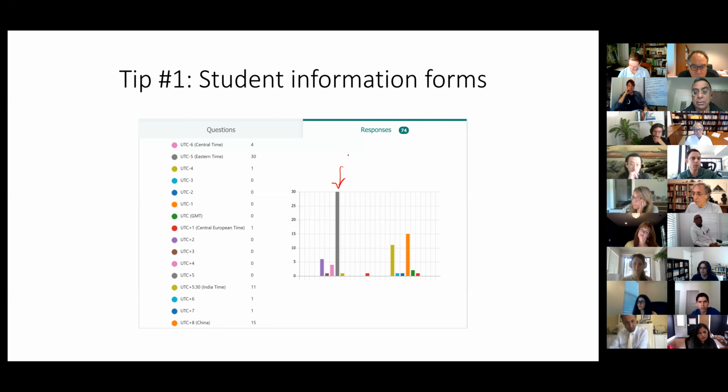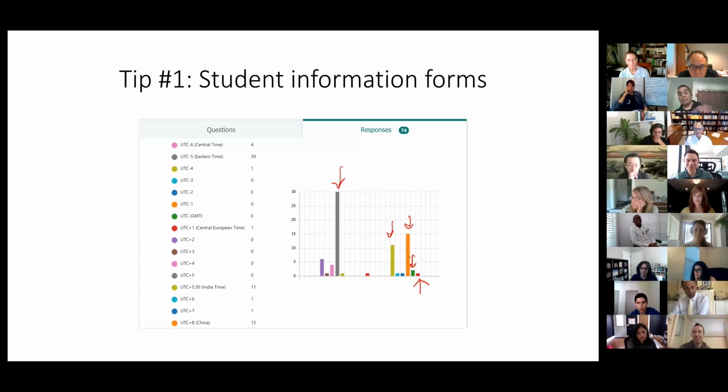So you can see, for example, there are 30 people in my 201 class who are in the Atlanta time zone, and there are about 11 or something in India. This is China, this is Korea over here. And this is one person in the Northern Mariana Islands, and their class is at an awful time, like 4 o'clock in the morning or something. So it gives you a sense of the distribution of your students in different time zones. And I have one person here who is from, I think, the Czech Republic. So, I found this extremely helpful.